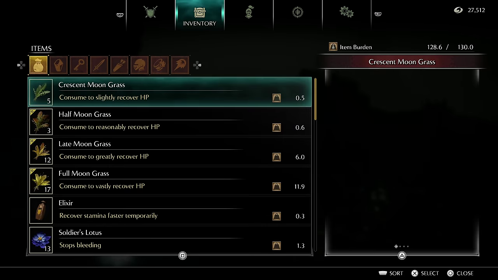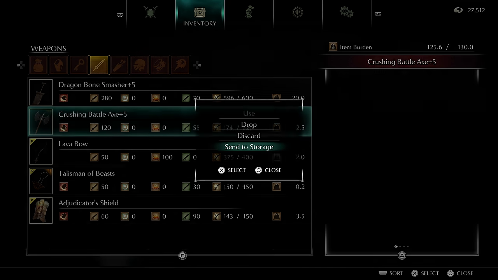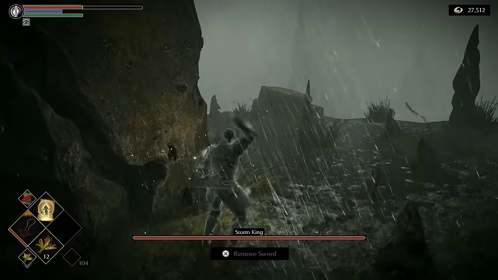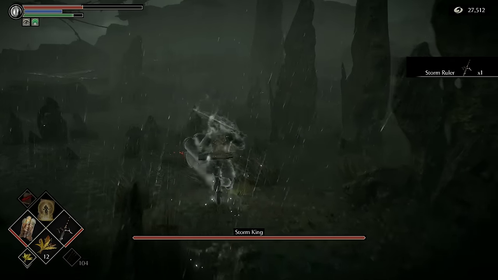Okay, that is certainly a problem. Let me see. Send to storage. There we go. So with the Storm Ruler on, go on and equip that. And then just go this way.